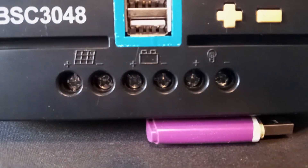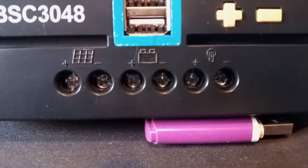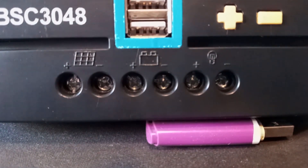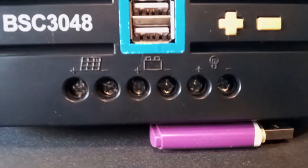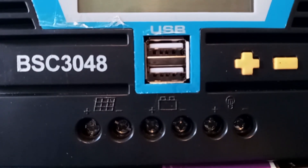That light connection is a DC output. For instance, if you wanted to run a little 12 volt light, you could hook that up and you're going to get basically 12 volts out of that. So now that you know the connections, you also have a plus and minus button and a few USB ports.